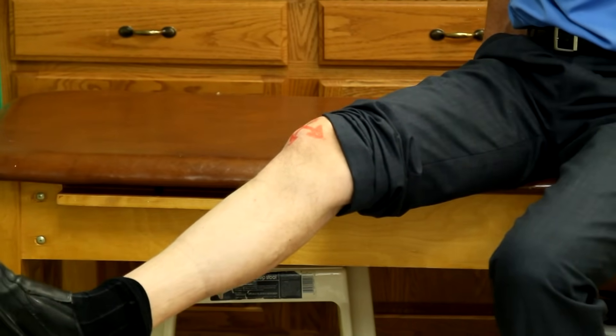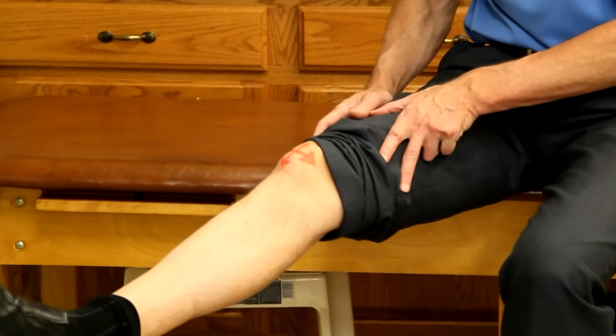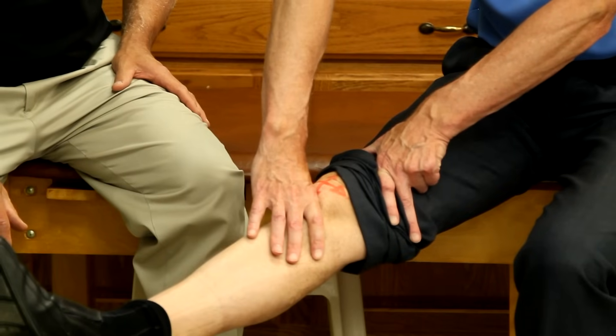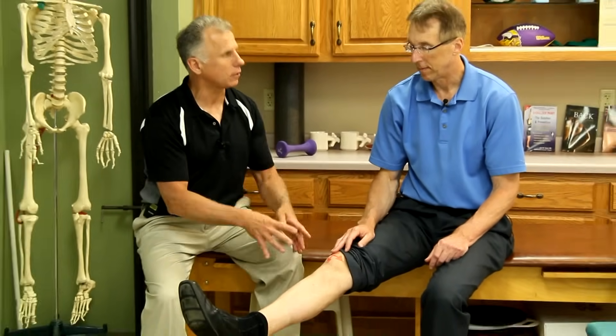The next exercise is good for people who have arthritis and their knee doesn't straighten out quite all the way. Research shows that even a modest increase in knee extension helps decrease pain. You can tell if your knee isn't straight by putting both legs up — if one is down flat and the other is raised, that one needs work. Put your leg up on a stool and apply pressure on, then pressure off. Don't want pain, but you can bump into it slightly. After four or five reps the pain should be reducing. Start with just ten the first day.